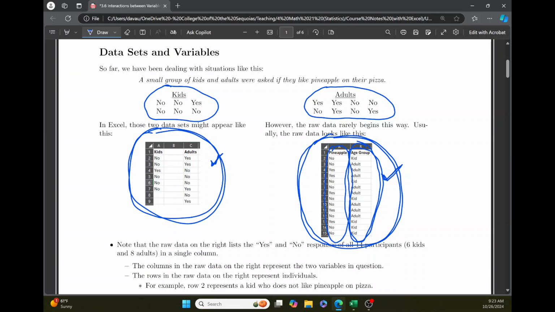That's a little bit tricky to kind of wrap your brains around sometimes, but when we're trying to describe whether or not the variables in the data set are independent, we're not trying to describe if kids and adults are independent. What we're trying to describe is your preference for pineapple on your pizza independent of your age group, right? So it's not the kids and adults that we're trying to decide if they're independent. We're trying to decide if pineapple and age group are independent.